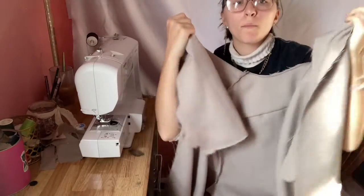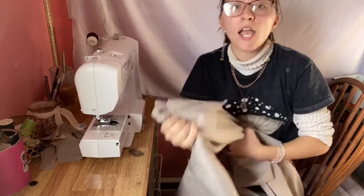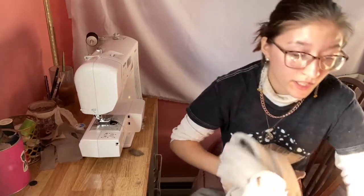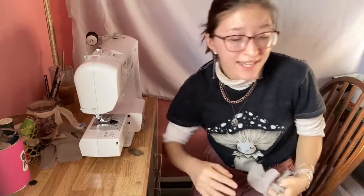Okay, so we have both sleeves attached. Before I put it together and sew it, I want to add my pockets first, because the last time I added my pockets after, and it wasn't it. If you are not doing little side pockets, skip ahead this whole part.